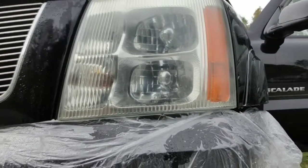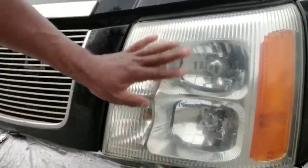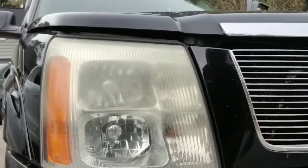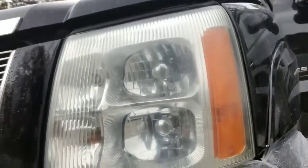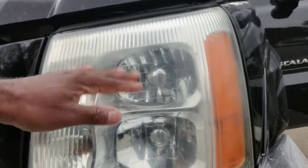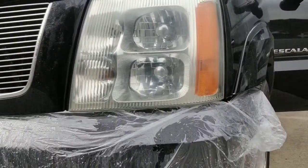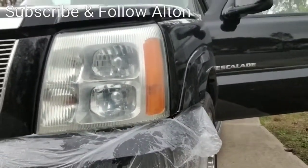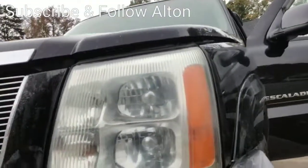So that's the look. See the very top of it? Looks more consistent with the bottom. I'm going to come back over, and that's what we came from. So you can see the huge difference there between that and also this. I do have a layer of polish on it as well. So we're going to see how that turns out. This may be something I may need to do a second take with you and just edit that in so you can see exactly how that looks over time. I'm going to grab my cloth here and just kind of wipe over that one more time.